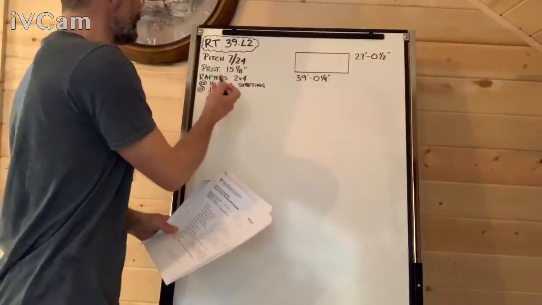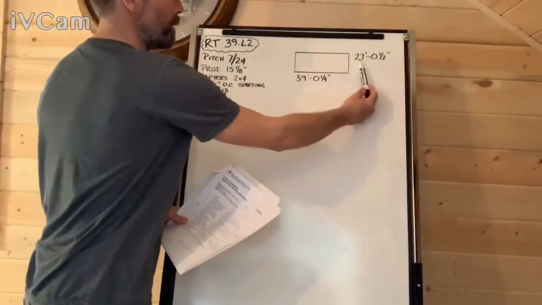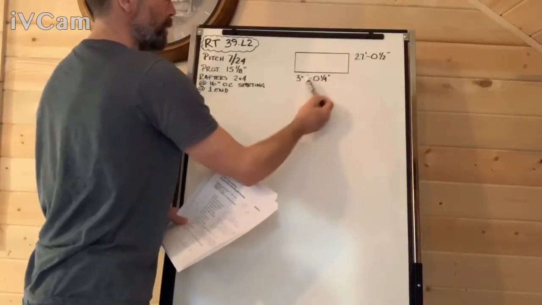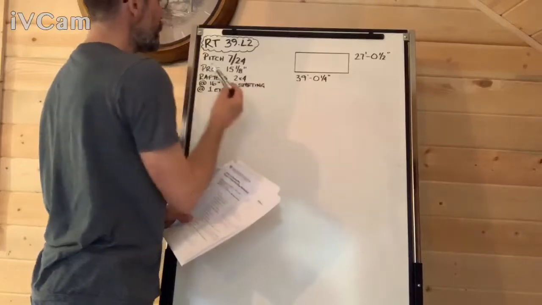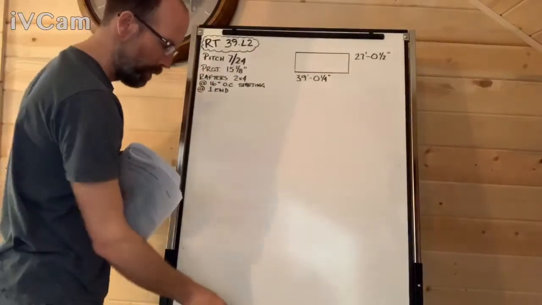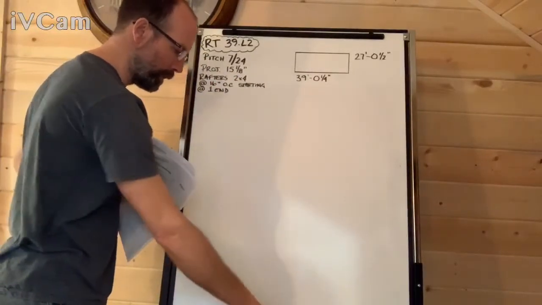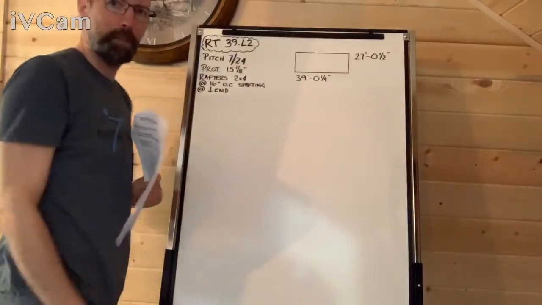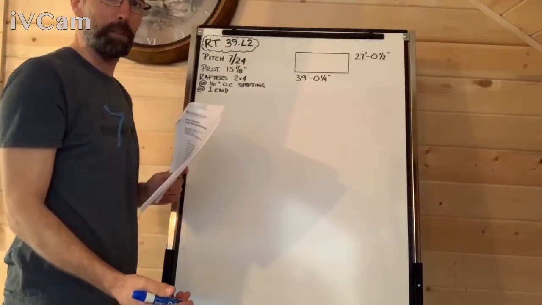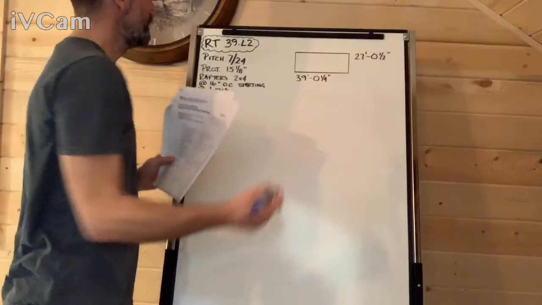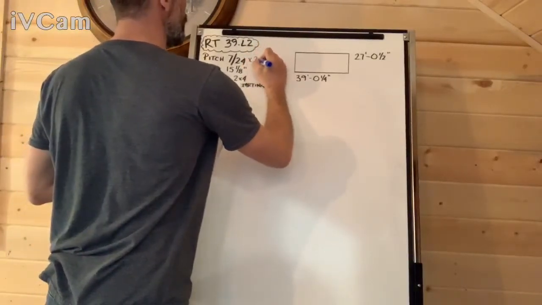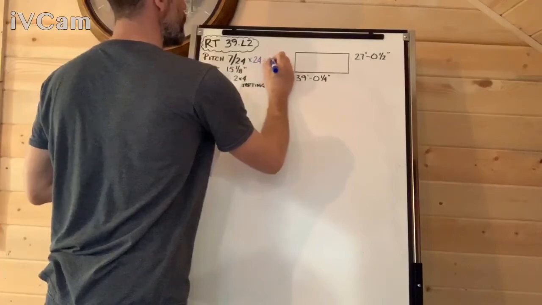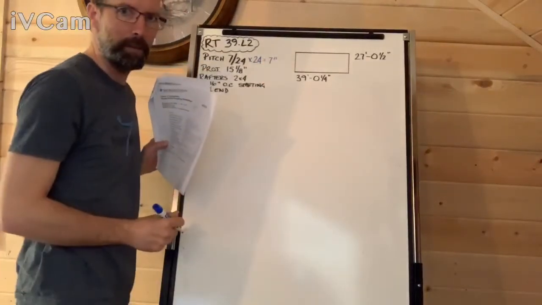I've written it all on the board here. I have a building that is 27 foot 0.5 inch in width by 39 foot 0.25 inch in length. Pitch 7 in 24. If my pitch is 7 in 24, as carpenters, one of the first things we want to do is change out the slope. To change that by slope to slope, we multiply it by 24, gives us a 7-inch rise.